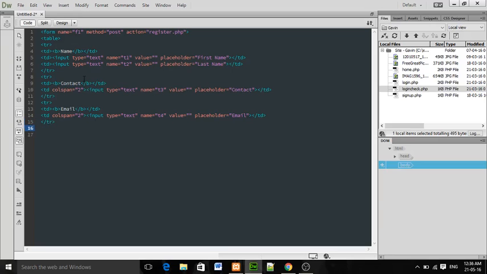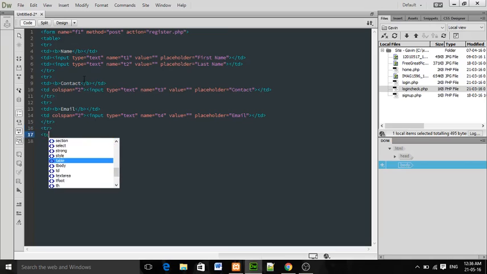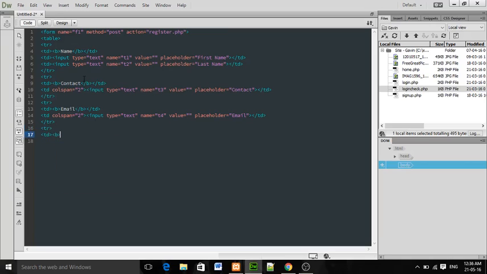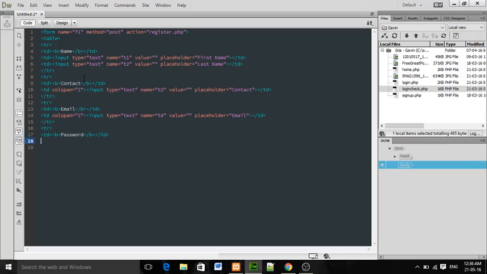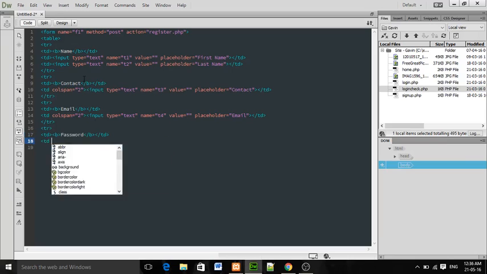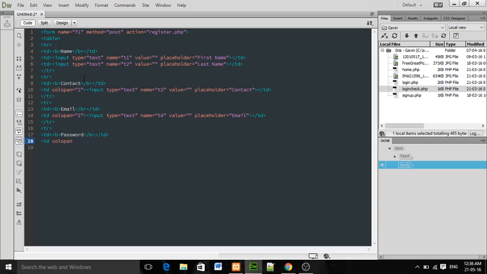Now email is done. Let's do the main thing, the password, which is always necessary. Here we'll use the same thing, colspan 2.